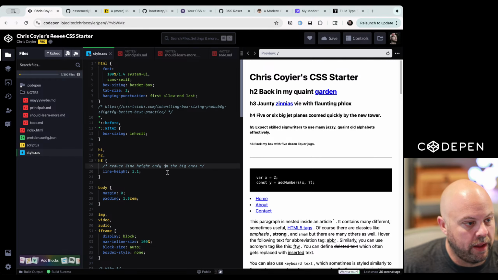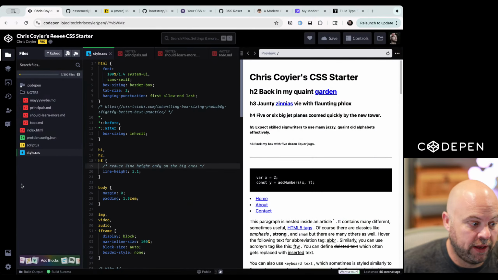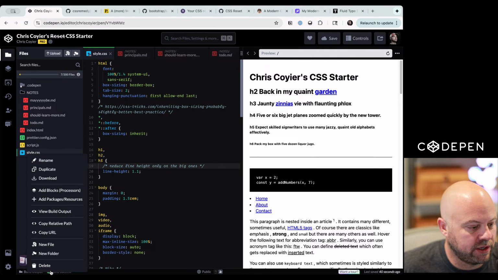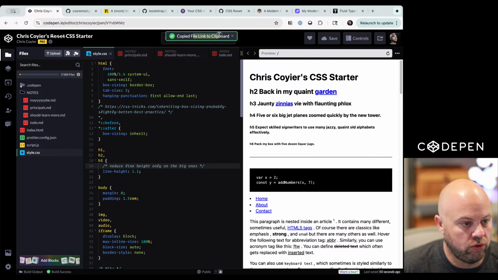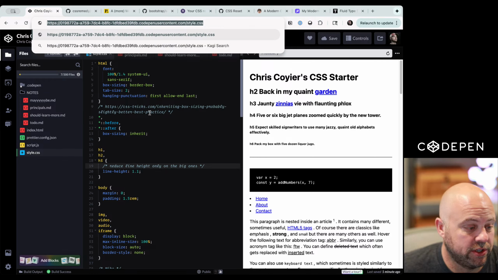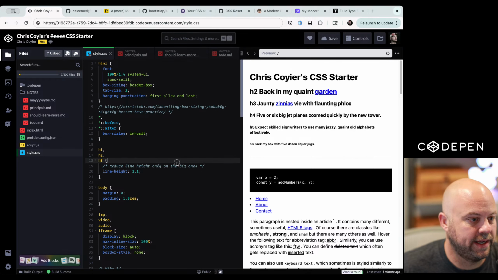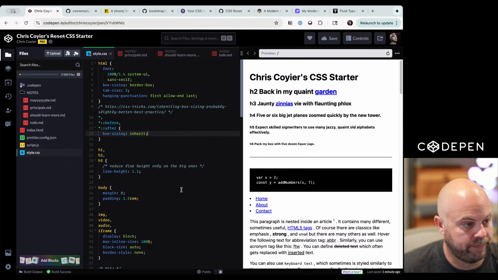probably. Or maybe I could host it as an asset in our assets and link to it. And this isn't quite working because this is still in private beta, but you can copy a URL to the CSS file in a pen in the new editor, and it'll have some URL like this, which is the UUID of the pen at CodePen user content. So it's similar to just hosting as an asset, only it's linking to a file in a pen instead of a file hosted by assets. That could be a way to do it too, whatever.